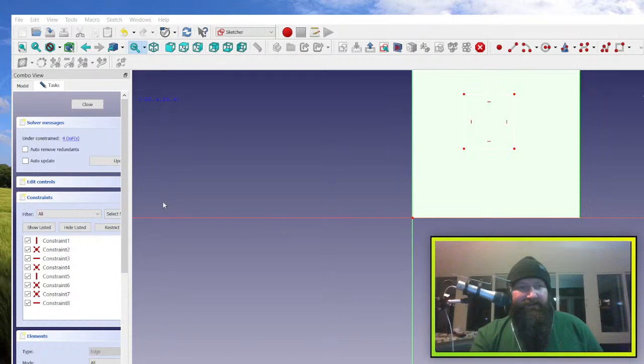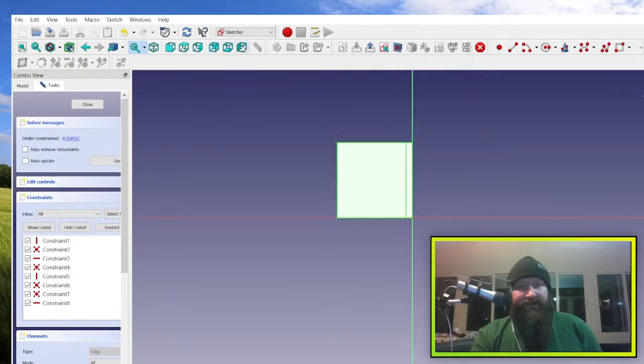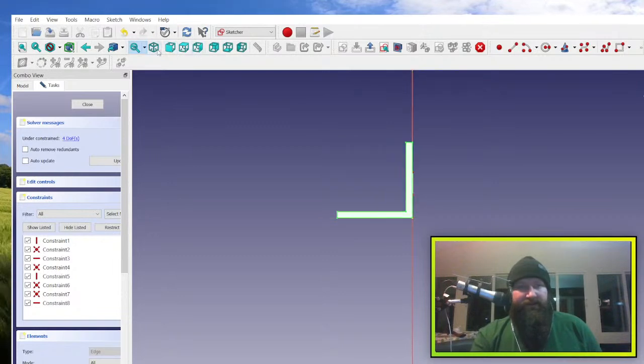So you would go into export, you would export that file, and then there's a whole list of ways that you can export the file. For 3D printing, you want to select STL mesh, and then save the file as a .stl file, and then the slicing software for your 3D printer program can pick that up, and you'll be able to throw that in your 3D printer and start printing whatever you designed.